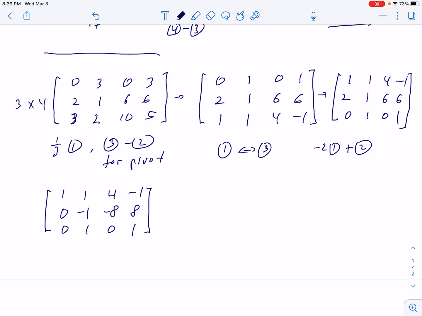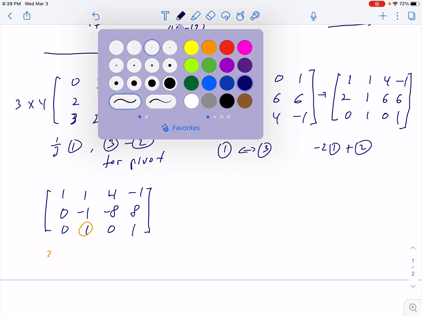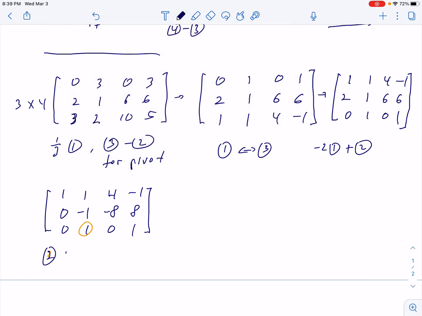I can use for pivot the second element, the third row, because I will have to work with smaller numbers. Otherwise, with this 8 here, it's more difficult. Then we can change rows if necessary. Well, so let's do this now. Second plus third to make 0, and then first minus third.